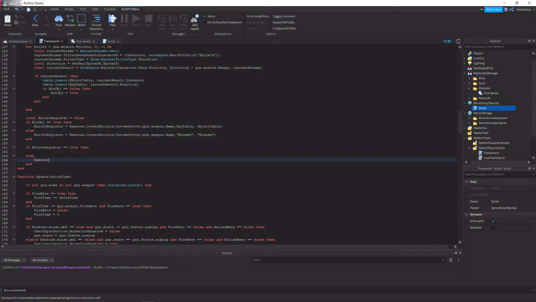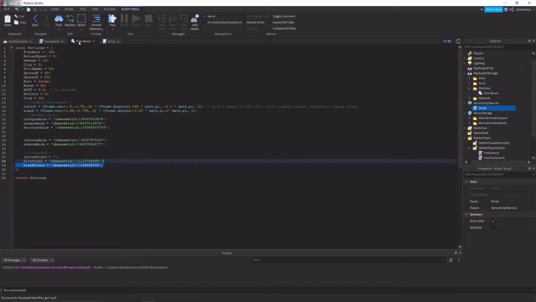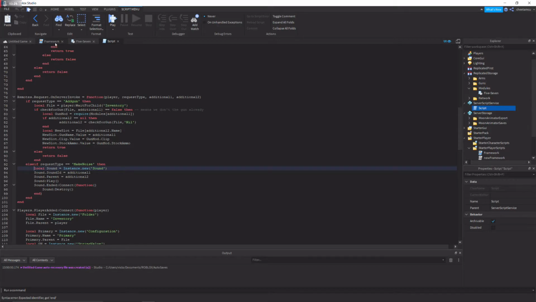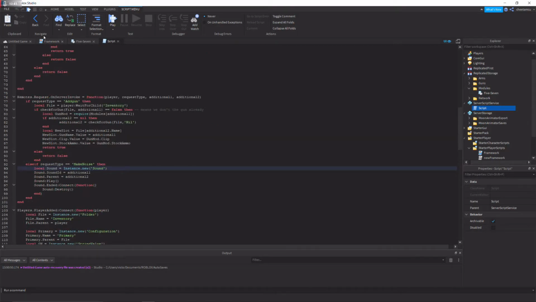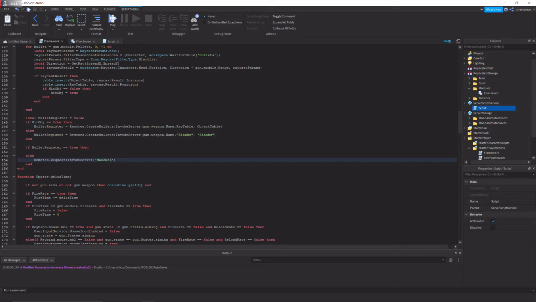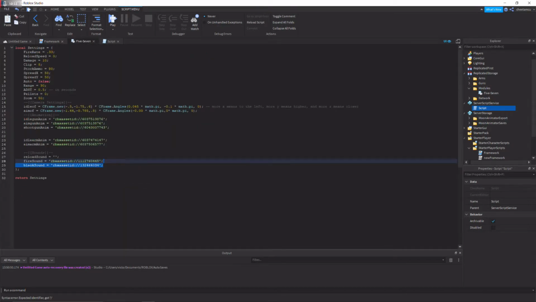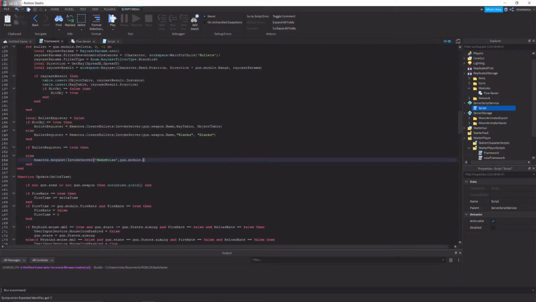So in here you're going to see I do remotes.request.invoke server. Of course, I have to go back and forwards multiple times because I didn't memorize it. But once I do invoke server, the very first thing I'm going to do is put in make noise, not create noise like I'm typing now. And after that, I'm going to put gun.modules.blank sound, since that's where your blanks are coming from. And after that, you're going to put player.character.head, because at this point we have our character in there. So we don't actually have to do player.character.